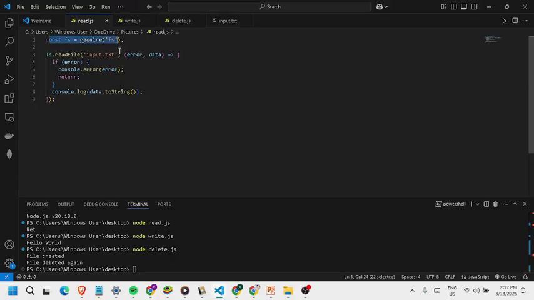So this starts with const fs equals require fs module. What this means is you walk to the restaurant, because require actually means you import the fs module from Node.js, and then we set that fs as a constant.